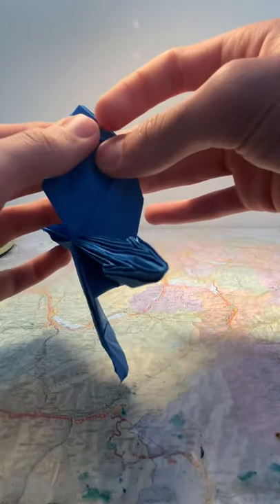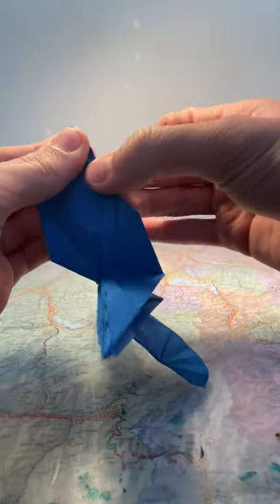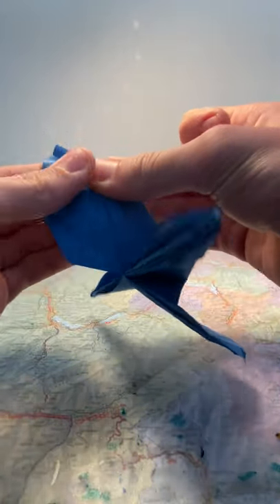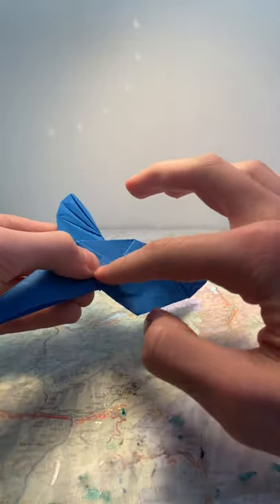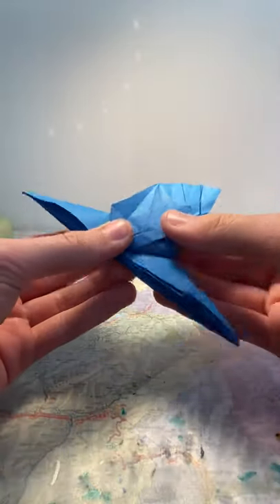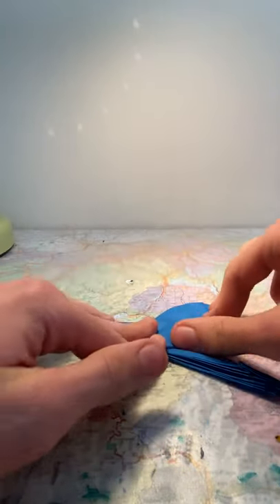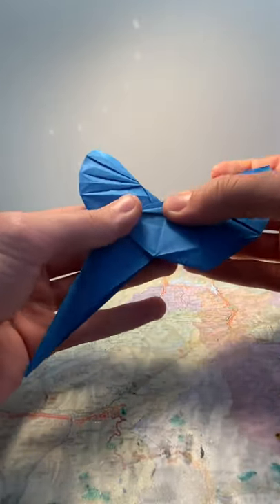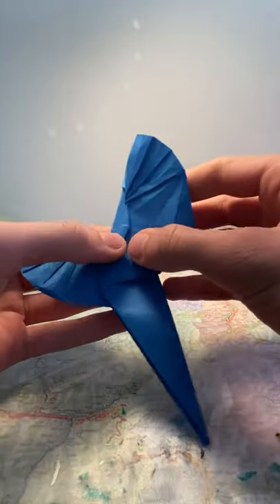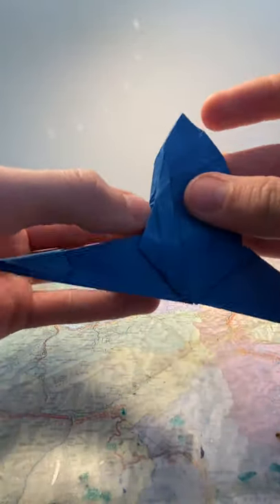Open up this part here so that you have this, then pull it back up and make sure it's flat. Fold along the edge of the flap here — for this one you can use the wing on the other side as a reference point to make sure it's symmetrical. Unfold and fold from here to here downwards. Fold it back down. The wings are symmetrical normally; there should be no issues with symmetry if your folding was precise enough.